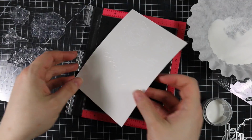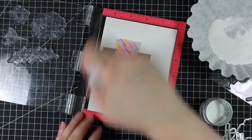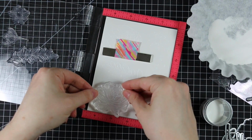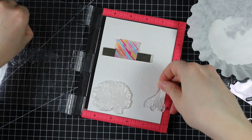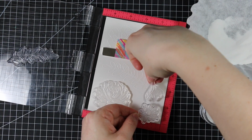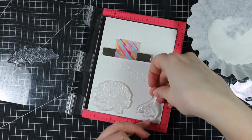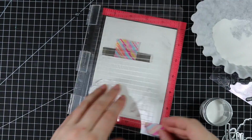I should use that. So I put these back into my mini Misty again, and then used my anti-static powder tool, and then I was able to fit the large flower and one of the smaller ones. I was hoping I could fit two, but couldn't get it. Off camera, I ended up stamping even more little flowers and leaves from the set, just so I could do a cluster on the finished cards.